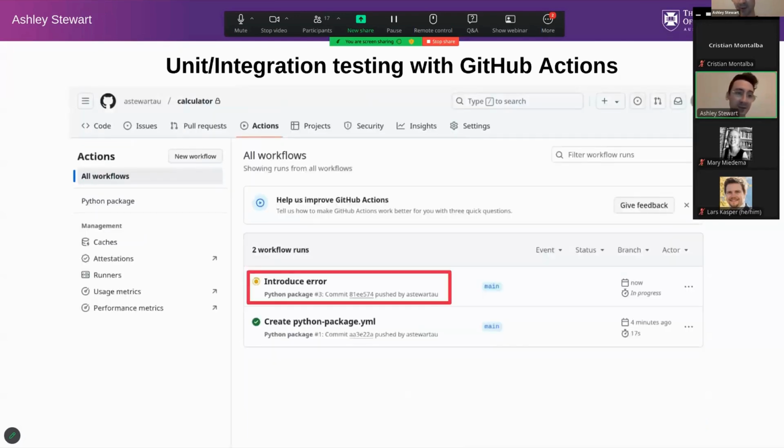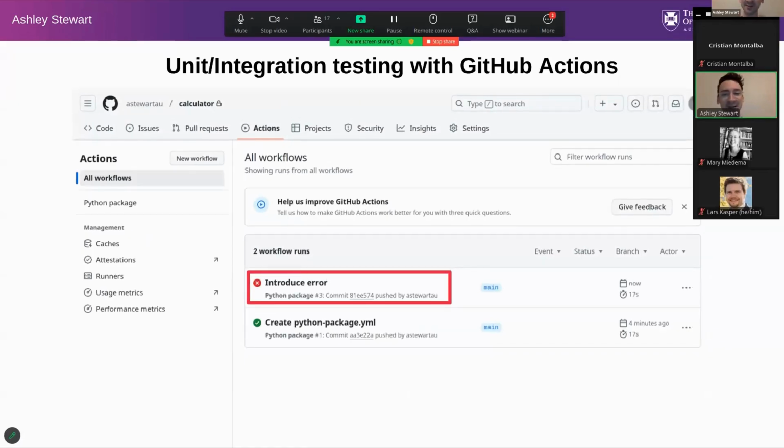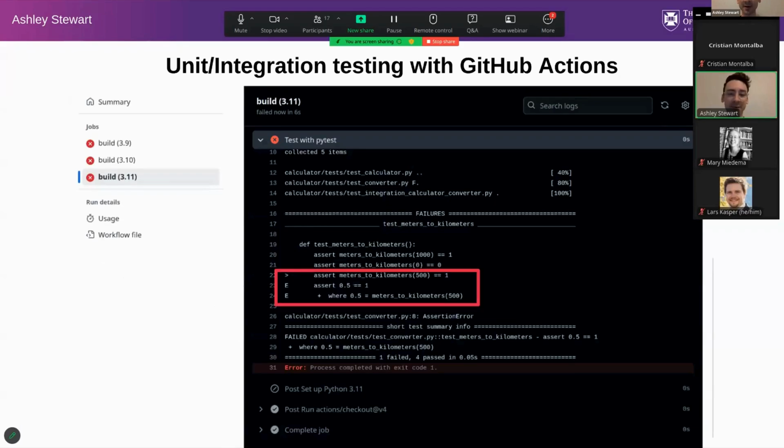And now I've gone and introduced an error. I've messed up one of the assert statements in my tests, and it shows me exactly when that fails. And I can go straight into it and see why it failed as well. So this means that if I forget to run my unit tests locally, it will always show on the source code repository which tests are passing and which are failing.